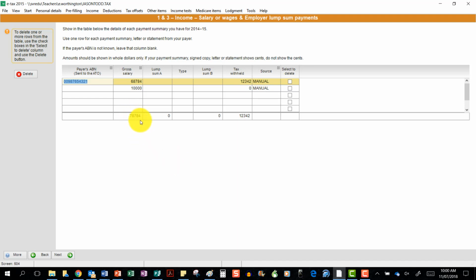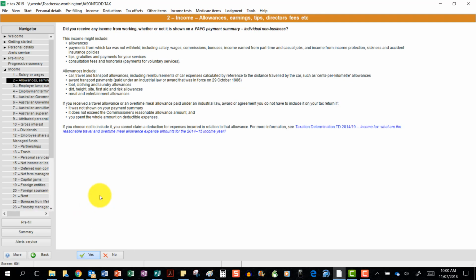So this is the first point where you can check, did that come out as the same income on my handwritten part of the assignment, and do I have the tax right? And then moving on from there. Did you receive any other income? So when we look at the assignment, there was no other income. So all of this information here is irrelevant.